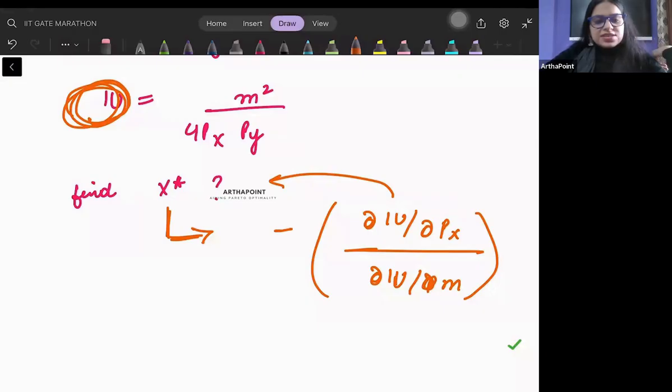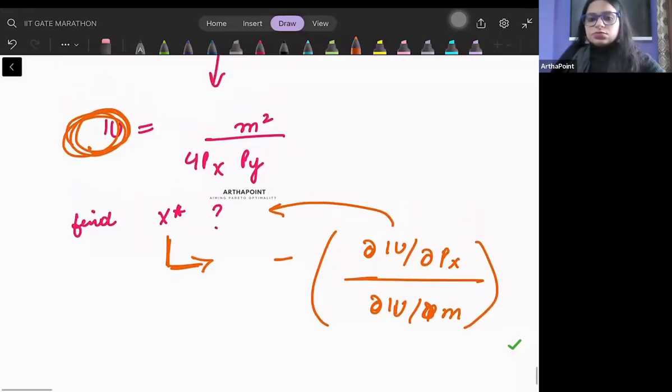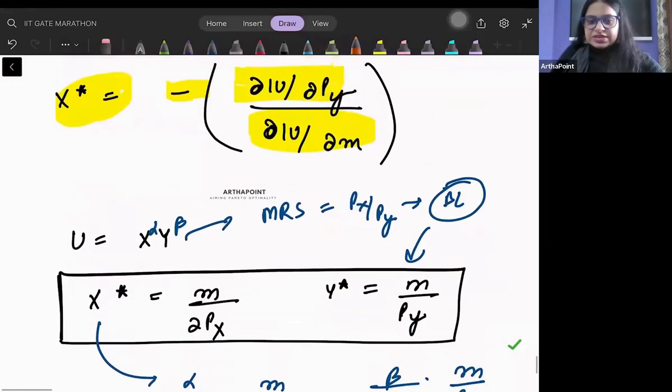If we have x as quasi-linear, we cannot take out Marshallian demand. Correct. All of this is better for well-defined preferences. Otherwise, you cannot do it anywhere. You cannot do it for substitute good, complementary good. You cannot do it anywhere. This is only if you have well-defined preferences given to you. But this is what Roy's identity is saying.